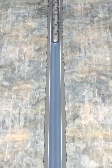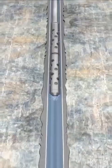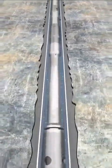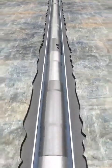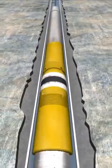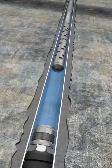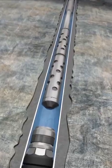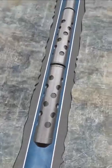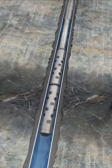Running the tubing conveyed perforating equipment into the wellbore by means of wireline conveyance. To prevent damage to the bottom of the well or the equipment, caution must be taken when tagging the bridge plug. The assembly is slowly picked up to place the tubing conveyed perforating guns across the production interval.